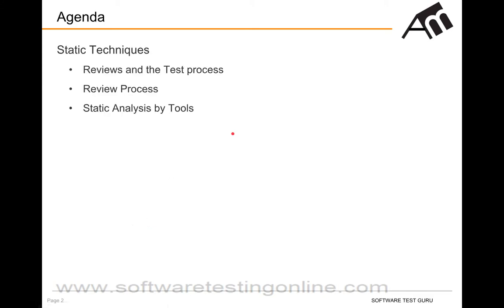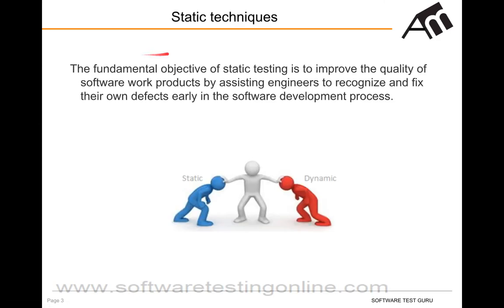In this video I am going to cover static techniques, or static testing. The main objective is to improve the quality of software work products as early as possible in the software development process. Usually static testing is done by the development team. Compared to dynamic testing, in static testing we do not execute a piece of code using any tool.